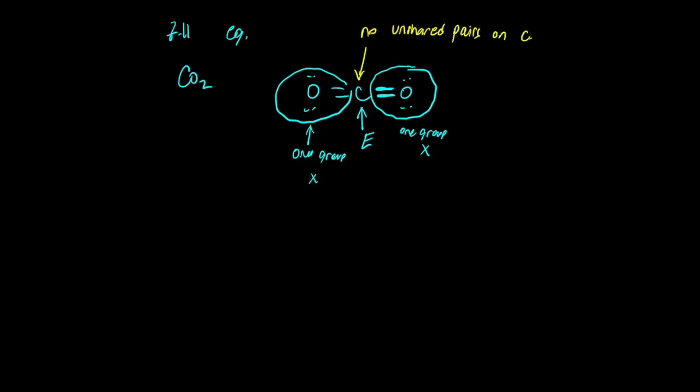Now, the reason I'm making a big stink of this is because a lot of students count lone pairs way over here. Well, there's all these lone pairs. That's going to make it this weird shape. No, we count how many lone pairs are on the central atom, okay? So this is EX2. How do you position those two things far apart away from each other? It's going to be linear, okay?